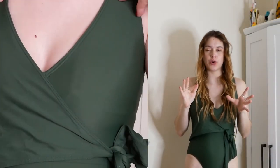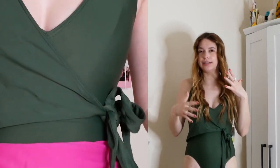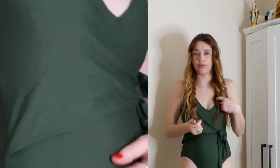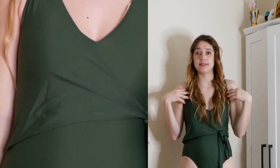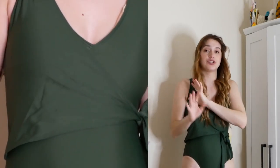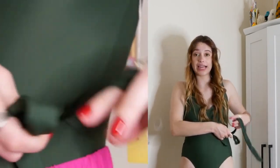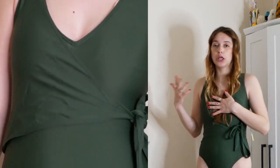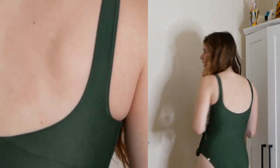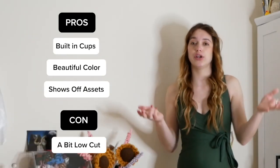Here is the green bathing suit. I don't like it as much as the blue bathing suit because the v-neck is just very low for me. If that's the vibe you're going for, go for it because it's super flattering. I just think I should have sized up — this is a size small and I'm normally a size six, so I should have gotten a medium. The small in the blue was fine but this one is a little tight. I love this tie detailing and the color. The quality feels so good. It has built-in cups. It's a little low cut for me, but the back scoop is so cute and very flattering. My favorite is still the one shoulder, but let's see what we have next.